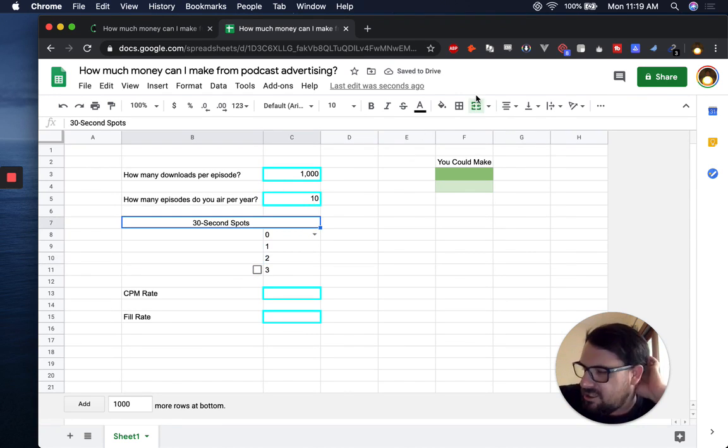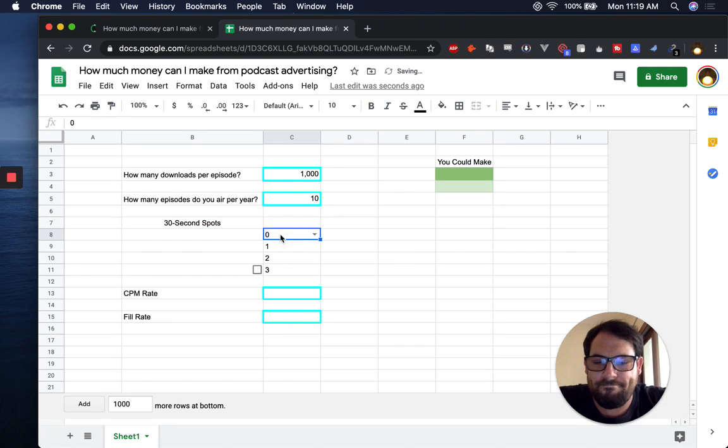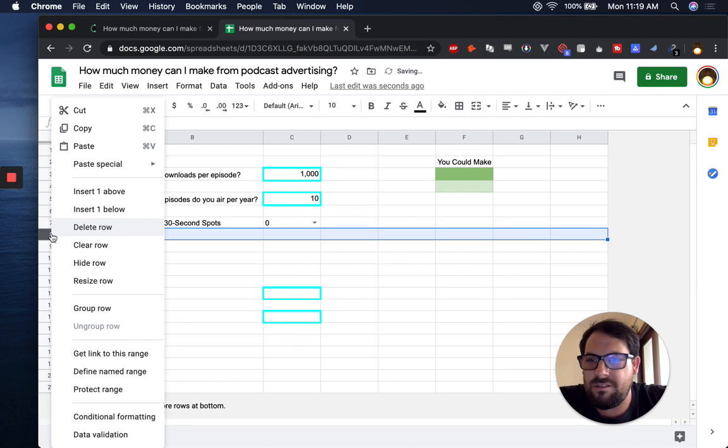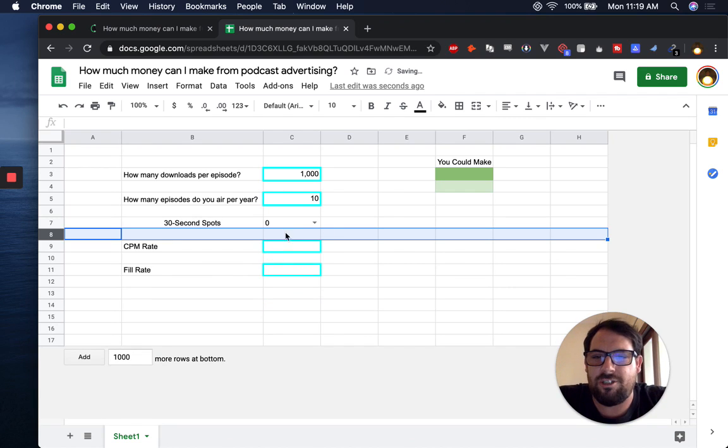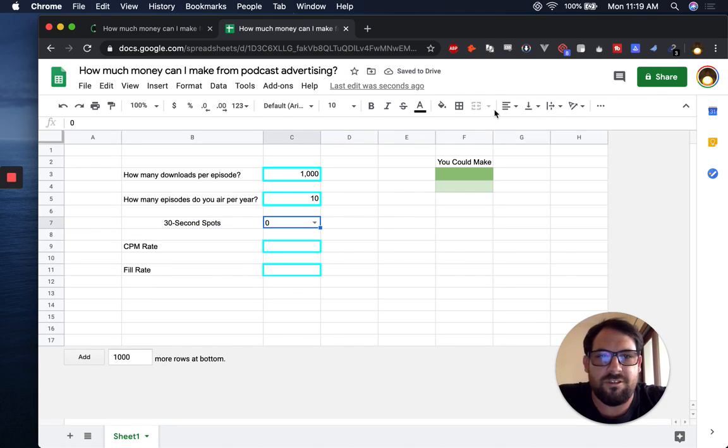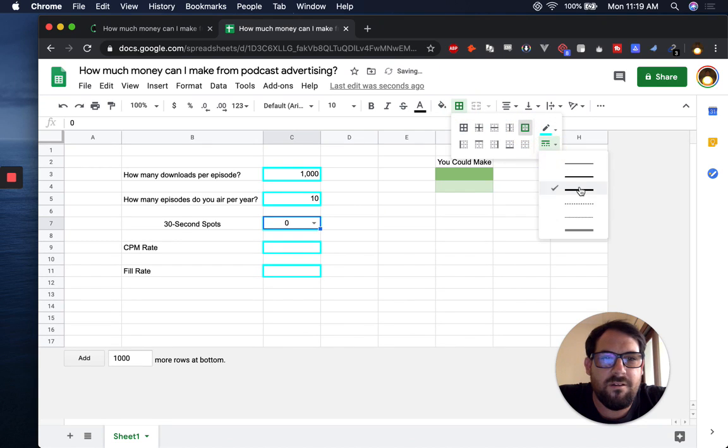We're just going to change this a little bit because our inputs are a little different than those checkboxes. It's going to be hard to manage those checkboxes if you can select multiple. So let's just do 0. Sometimes you do have to make a few minor adjustments because our input selections are different. Let's make it in the center. And let's give it the same treatment as the other one.